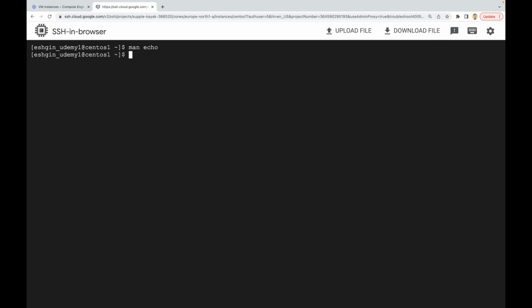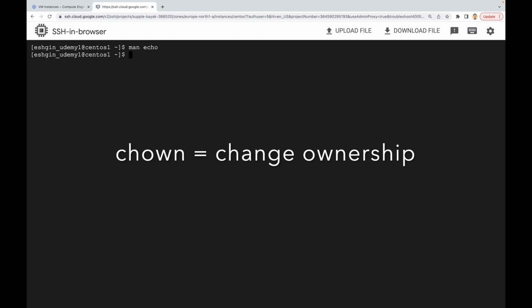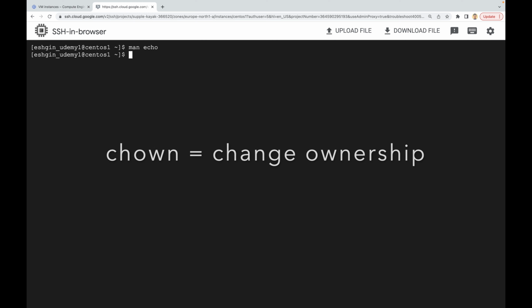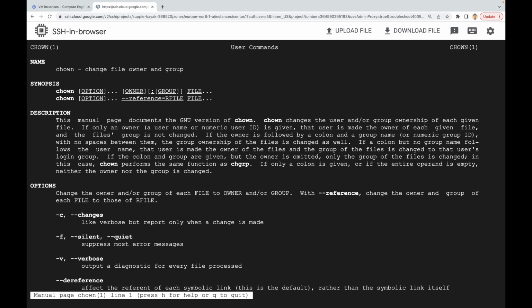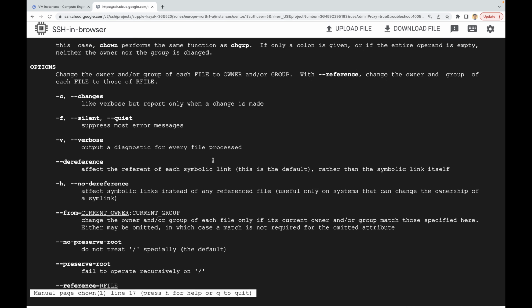These man pages sometimes give specific examples about the command usage. For example, we have the chown command which changes the ownership of files. We will learn this command when we talk about users and group management. But let's say that I don't know how this command works. I will just look at the man page. I'm going to use man and the command name. Let's press enter. As usual, it gives a small description and displays some options.